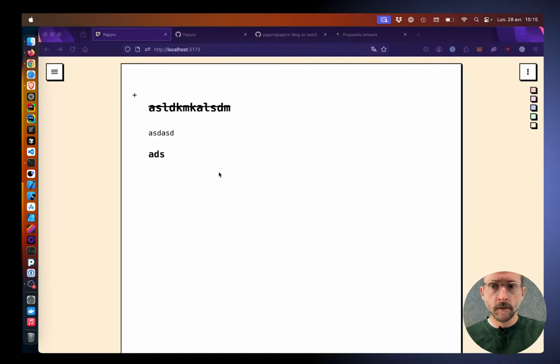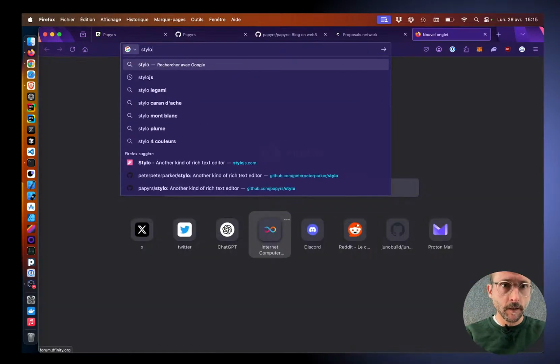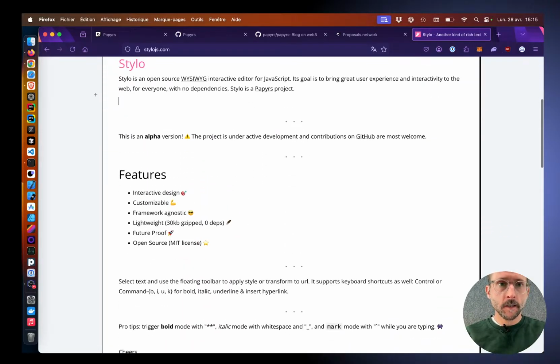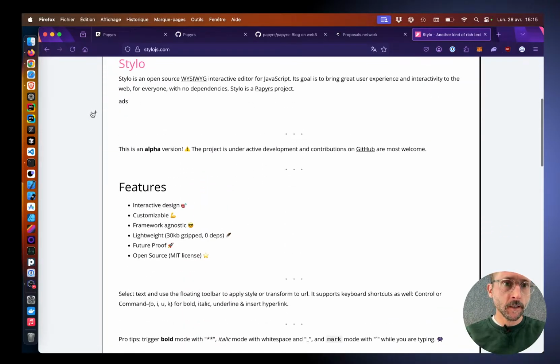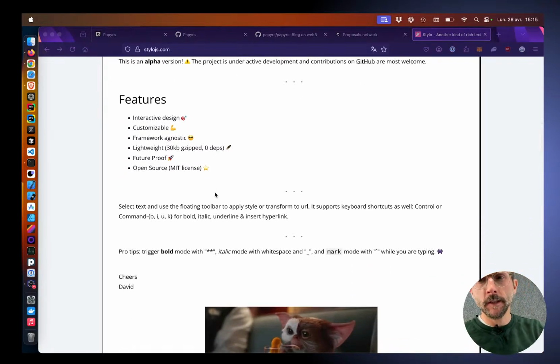And no, it's not Quill.js. Originally, as I said, this one here was developed on my own. It's a library I built called Stylo, a web component library. But it's a bit buggy, and I would need some more development to finish it, and I don't want to start another project where I fix more stuff. It's basically deprecated.